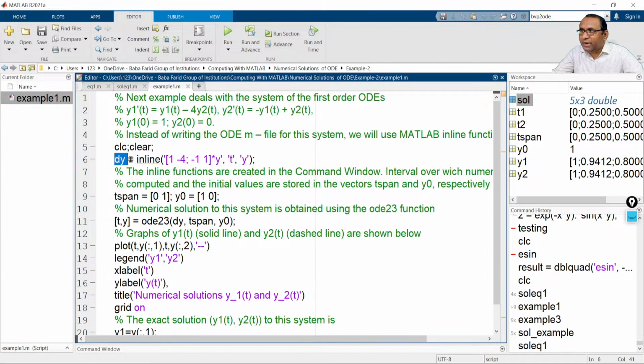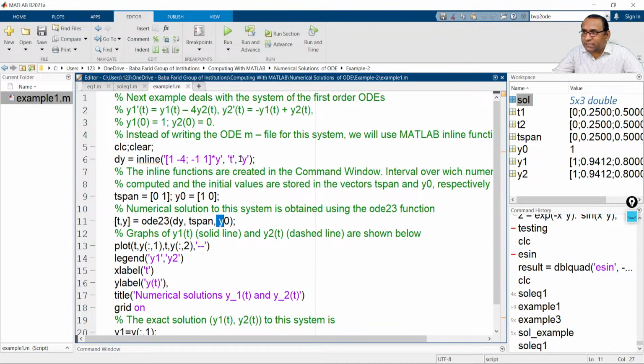This is the inline function. Then we are given the span, and these are the conditions for y1 and y2 when t is equal to 0. Then we are using ode23, dy, tspan, y0. These are the same syntax.